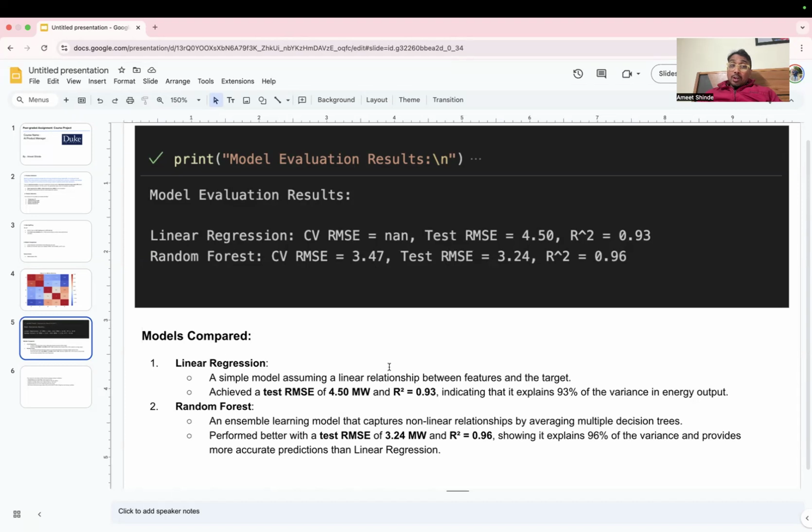And compared to that, random forest has a score of 0.96, which shows it explains 96% of variance and provides more accurate prediction than the linear regression model.